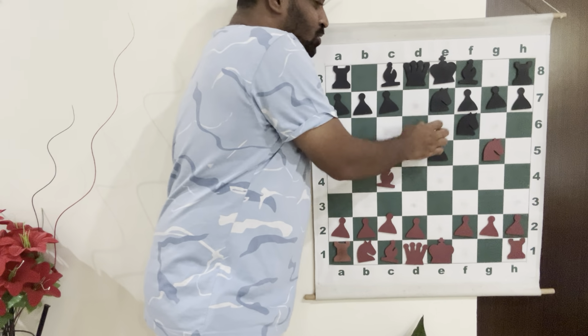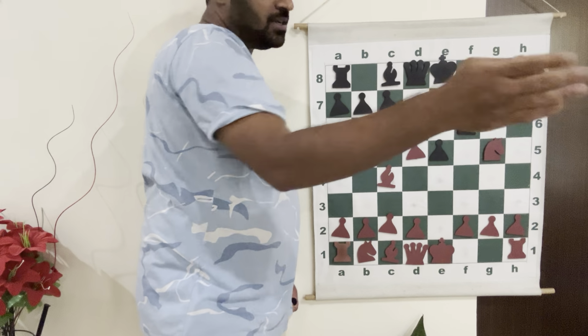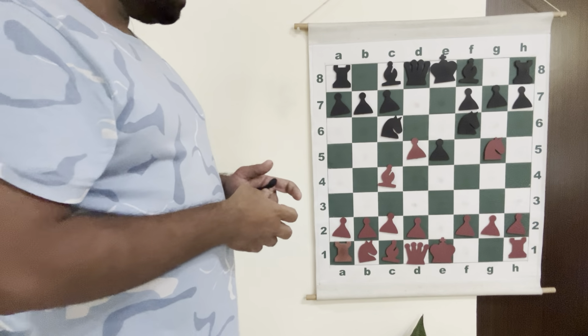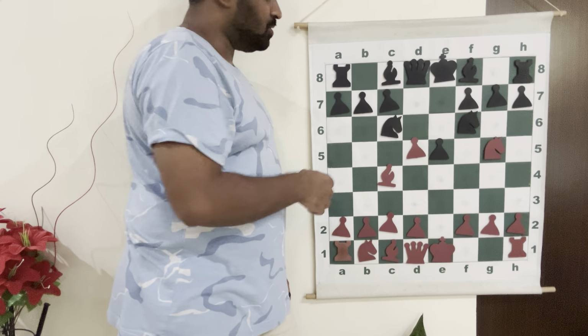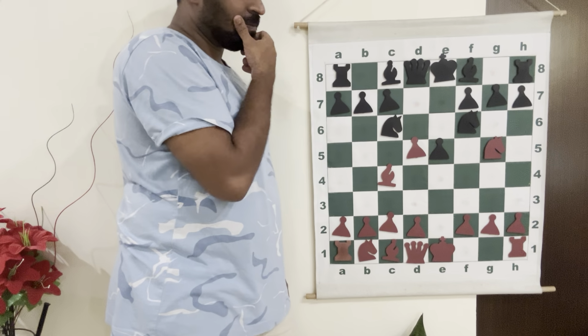Problems. So let's go back. Sir, bishop to e7. Then you take your knight, no? You lose a piece. So your knight's hanging. Sir, knight to a5.